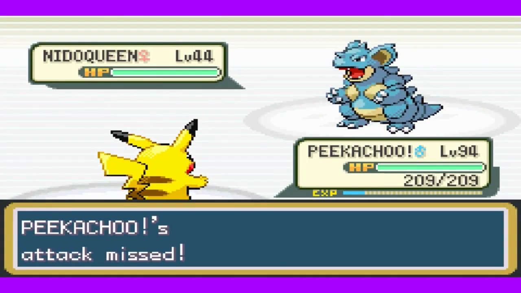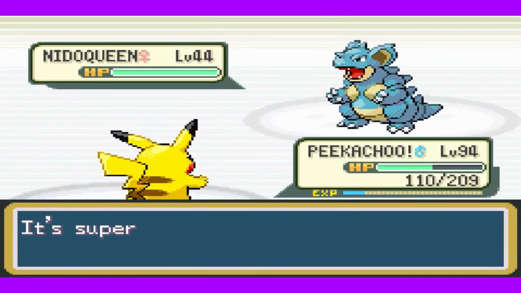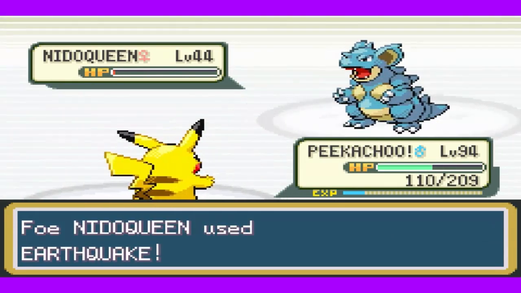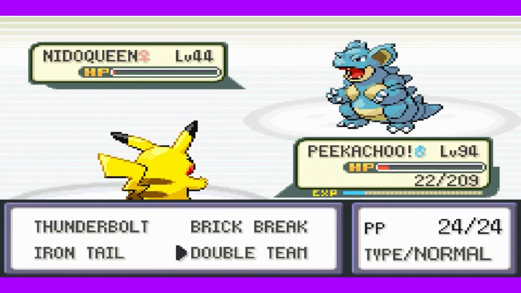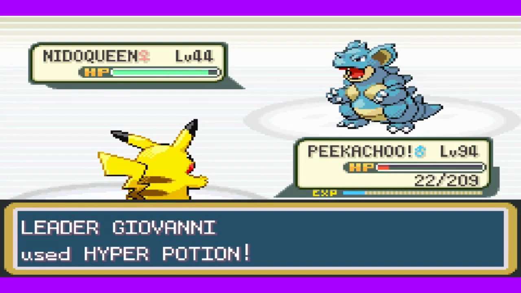Third is Nidoqueen, but our Iron Tail missed, allowing Nidoqueen to land a powerful Earthquake, taking us just below half of our health. The second Iron Tail didn't one-shot, so another Earthquake brings us to red health. I tried to finish her off with Brick Break, but Giovanni used a Hyper Potion, so she survived with yellow health due to me landing a critical hit.